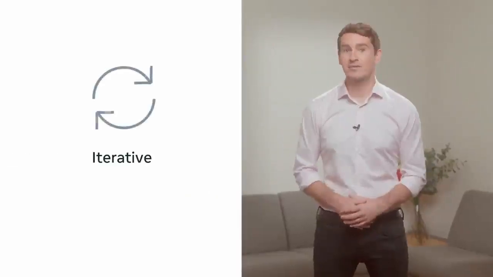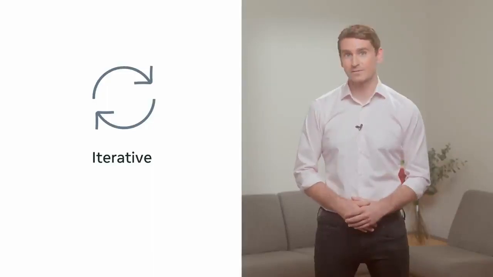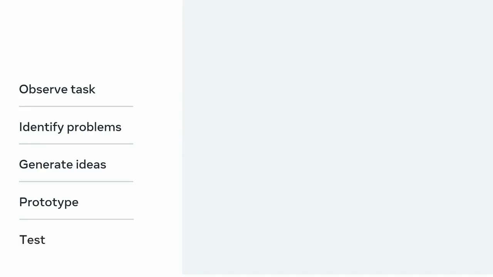The process is iterative. You may have to go back to previous steps to adjust your design to suit the customers and business goals several times. If you are designing something, you observe people doing the task. And from that, you can identify problems that they may have completing that task. You then may have some ideas to work on. Then you prototype your intended solution and test it. This is the process in summary. You repeat each of these stages and the steps within them and test your design again and again until you have something that is usable and enjoyable for everyone.